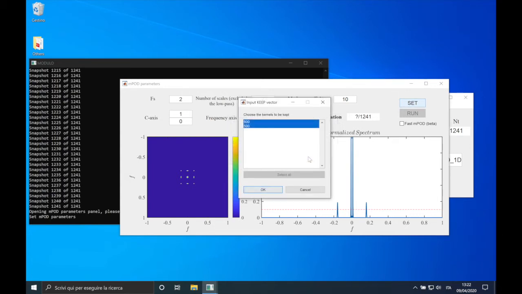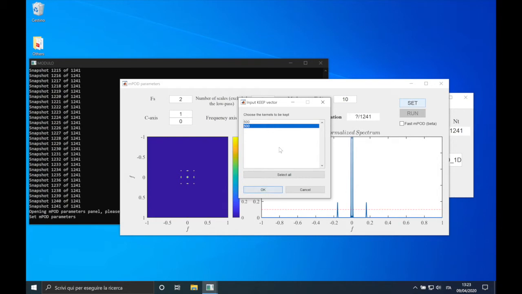The last parameter is the keep vector. This vector can be set to use the mPOD decomposition as a filter. By default, it is a vector of ones, namely, we keep all the kernels. Selecting the kernel means that the corresponding scale will be included in the decomposition, while if we don't select it, the corresponding scale will be discarded when assembling the final basis.